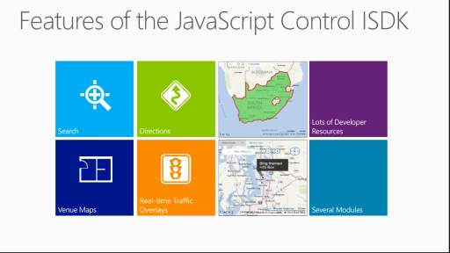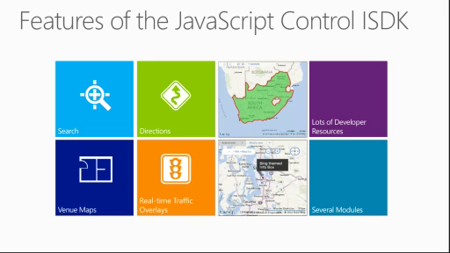So what are some of the features you get on the JavaScript Control SDK? Like we mentioned earlier, this SDK is based purely on JavaScript. The Control is designed on a modular framework to improve performance and make it very easy for you to add custom features and functionalities on demand.